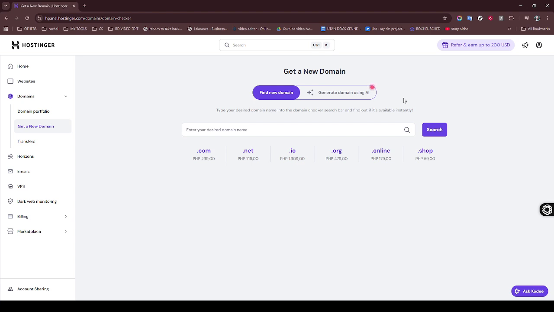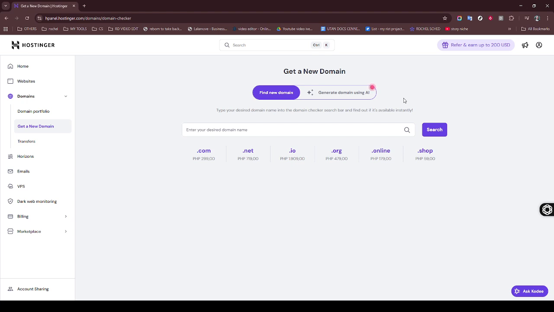Keep in mind, changes to DNS settings can take some time to propagate across the internet, often anywhere from 24 to 48 hours. During this period, there might be some interruptions or delays in accessing your website, but this is completely normal. In the meantime, shift your attention to your Hostinger account.